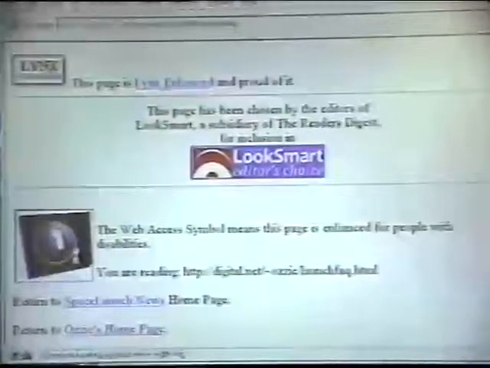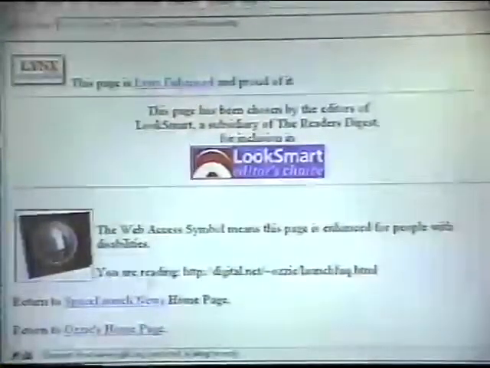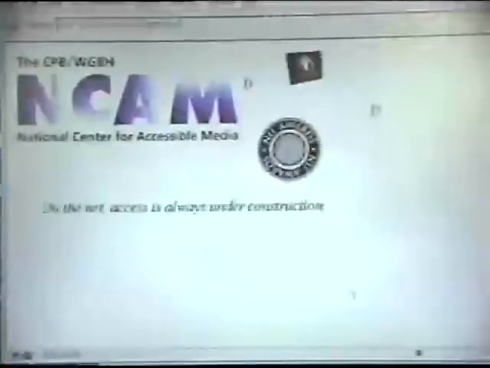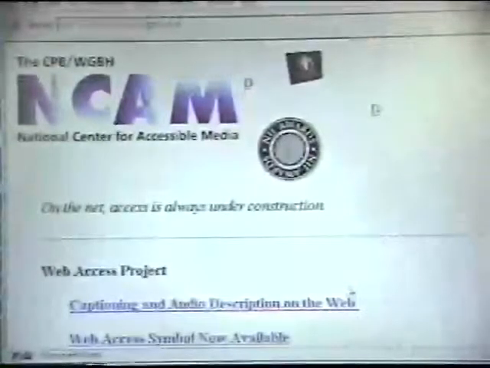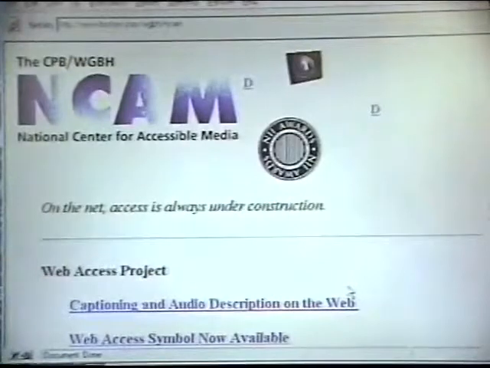And this is about the only counter that I've got in any of the pages, 8951 so far. Let's see. Oh, the web access symbol. It means it's enhanced. And if we click on that, where we go. Oh, also, notice you are reading HTTP colon, I've got the URL on the page here, okay? Why would anybody be foolish enough to do that? They're looking at the page, why would it be there? If somebody prints out the page, hands it to somebody else, that person will be able to find your page. Little things that really make a web page work.